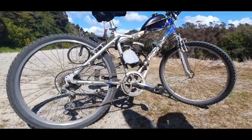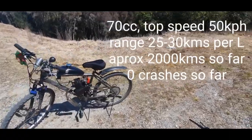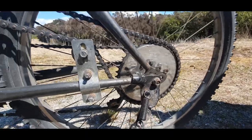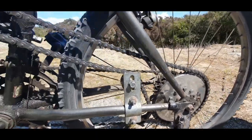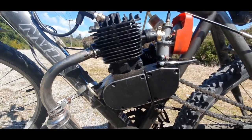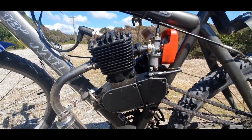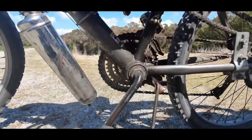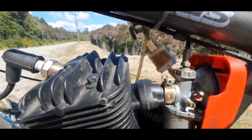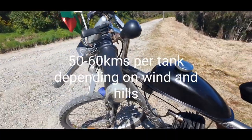And in the background over there, then we've got the brand new 70cc, not quite brand new, with a standard 44 tooth sprocket mounted with the standard rubbers on the back, with a simple chain tensioner on the front there, moving up to the standard CDI and magneto setup with a jug 70cc on a standard exhaust with an NT carburetor, I believe. It's got the filter in there as well, along with a decent spark plug, 2 litre gas tank. I get roughly 50 kilometers per tank in this one.